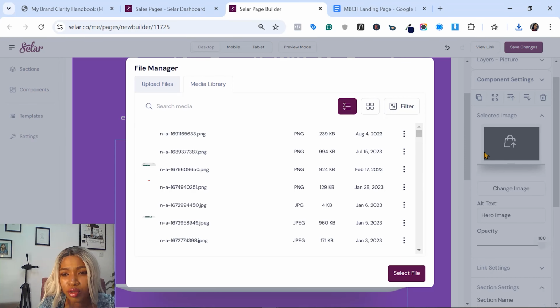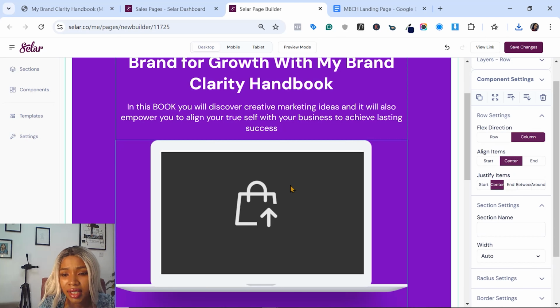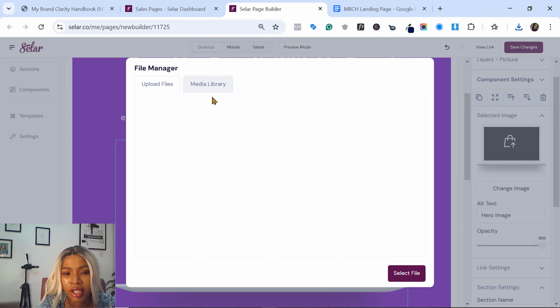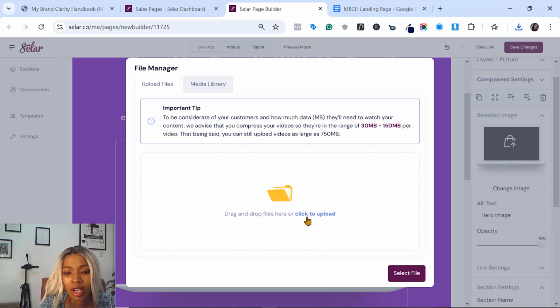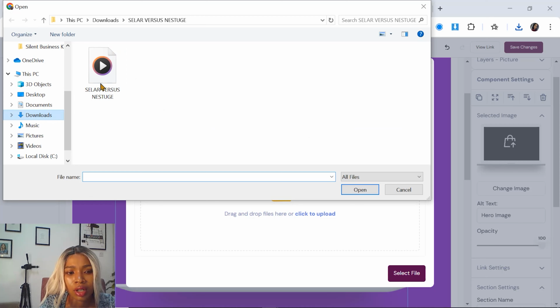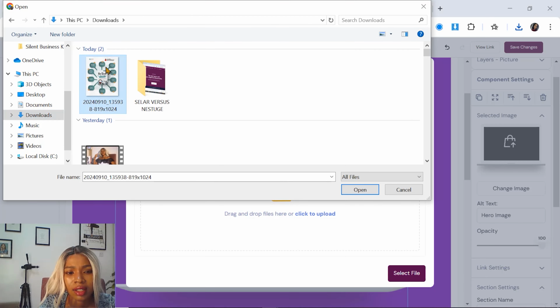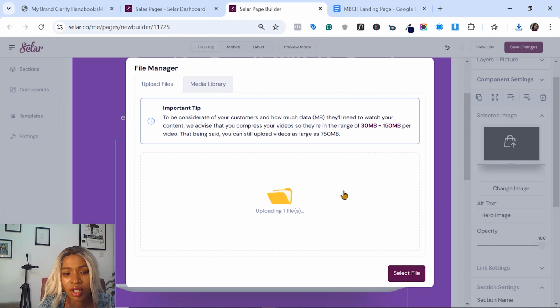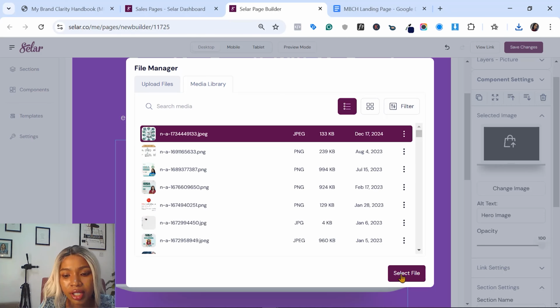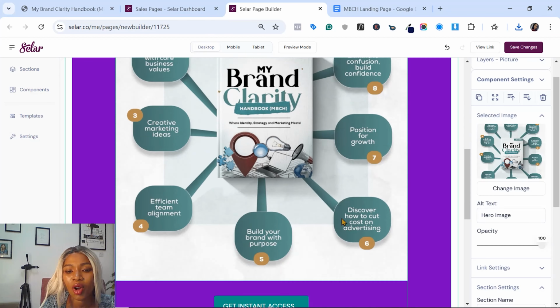So where you want to upload an image, select the image, come to the right, select the image again, click on upload image. Then it will bring up something for you to upload the image. There's something supposed to pop up here. Great. Click on upload. Then you select the image you want to upload. Yeah. So once you allow it to upload, once it's finished uploading, you can now select the image. Great. So now let's select the image and click on select. So the image is now here.